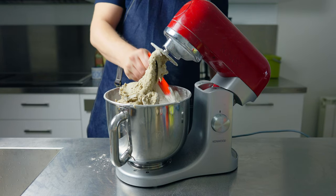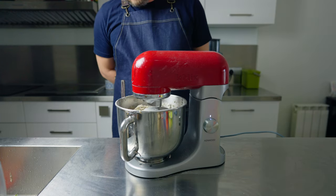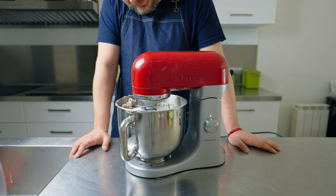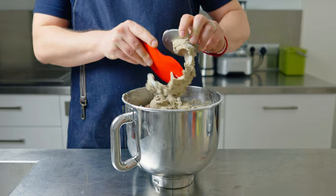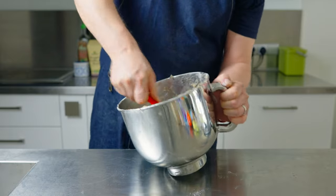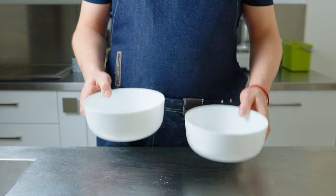After a few minutes of mixing and scraping the sides of the bowl and hook, there should be no dry parts left. I'm hoping to get a dough temperature of 80 degrees Fahrenheit or 25-26 degrees Celsius to help out the fermentation phase. This is the weirdest dough. It should have the consistency of wet clay. Scrape everything down and cover with a lid or cling film for about 30 minutes. This will be our initial fermentation stage.